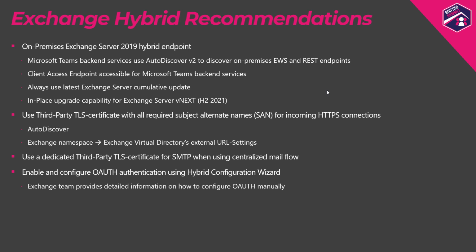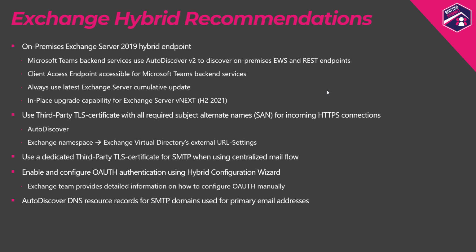The required authentication protocol, OAuth, is enabled and configured using the hybrid configuration wizard. If you do have some sort of a special setup in your environment, you can configure the OAuth manually, and the Exchange product group provides very detailed information. At the very end of this presentation, there is an overview providing you with the links to the required resources.